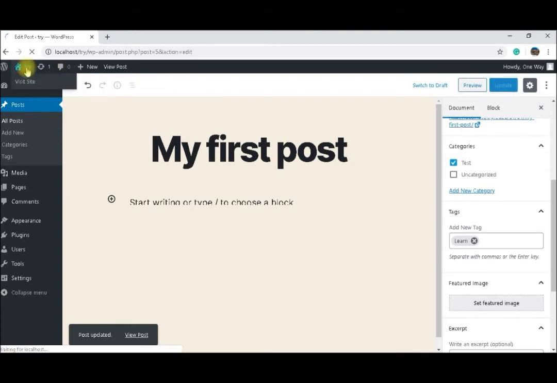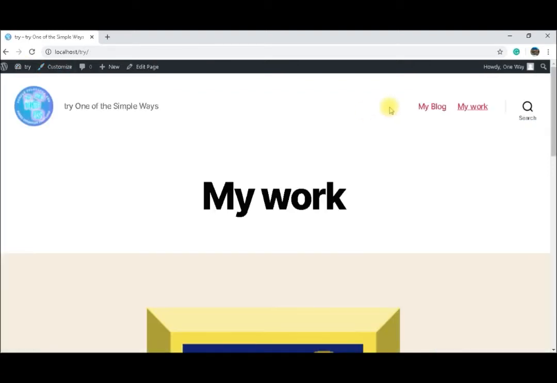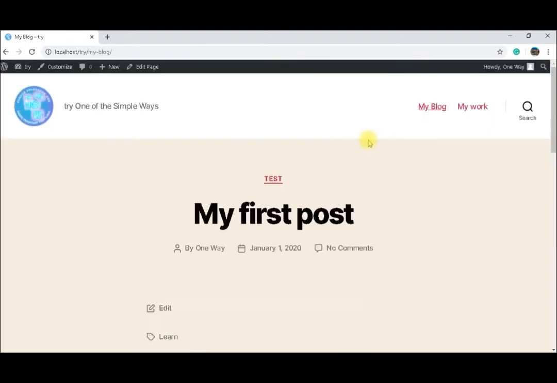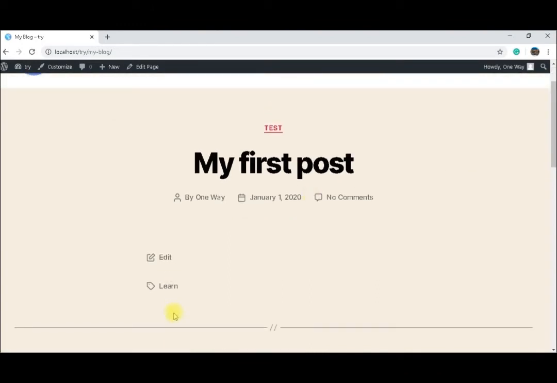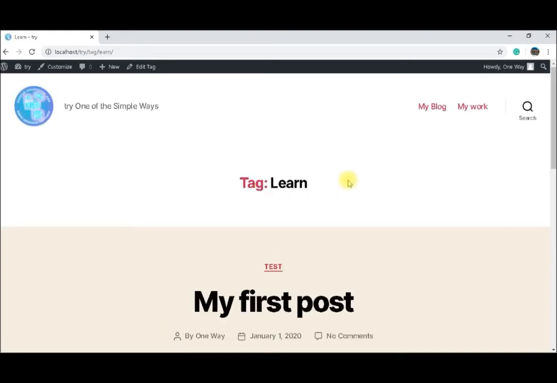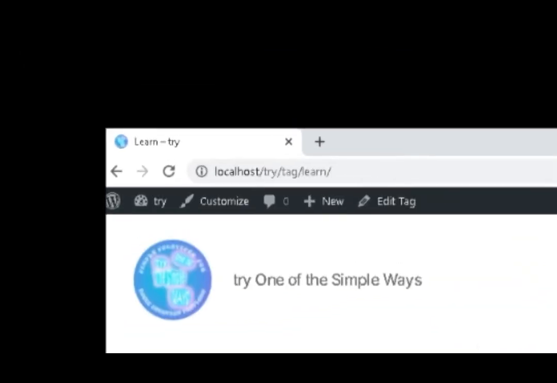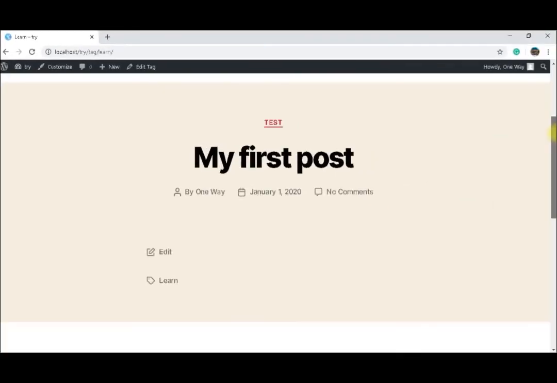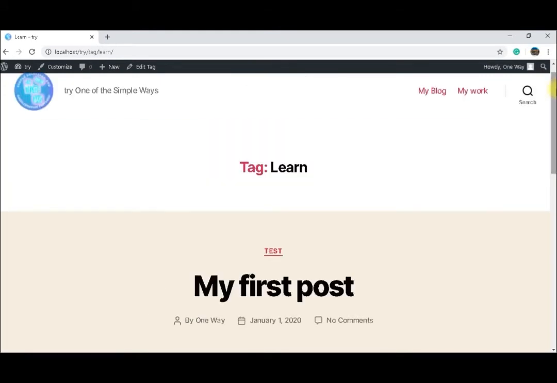Now if we return back to our site and we go to our blog, if you remember, we see here the test, and underneath you will find the category learn. If you click on learn, you will see that it's opening a page, but this time not for categories, for tags, and the slug is coming here as learn. You will find all your posts which have this tag in this page. So if someone is visiting your site under a certain tag, he will find the tagged posts in this page.